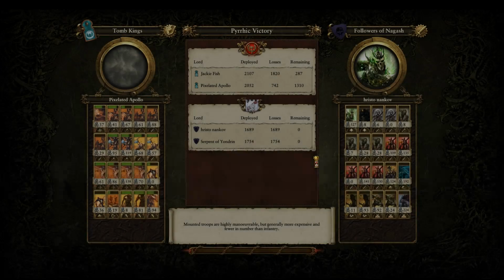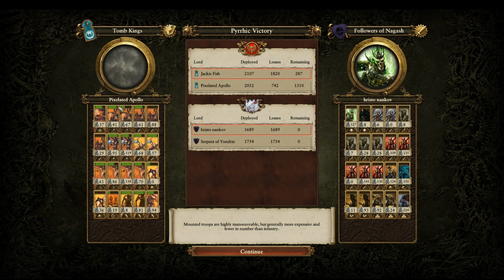Look at the results so you can see the kills here. It was pretty much an even spread for my forces. My Tomb Guard halberds did really good, both of them pretty much 100 kills. My infantry doing great. My archers doing really good. Again, I relied heavily on those archers. So good job there. Jackie Fish's army, pretty cool kills there.